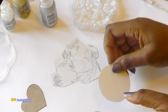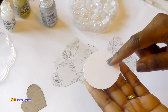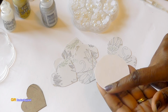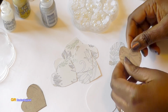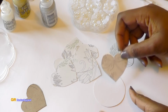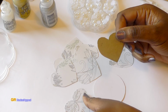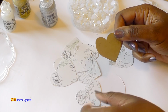The first thing you want to do is have some kind of backing for your flower, because we're going to form it on here. And this is a circle that's 2.5 inches across. You also want to have 8 hearts, and so that's going to fill up our circle. I just used the template, and I used scrapbook paper to trace and then cut them out.